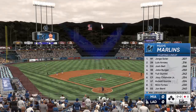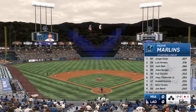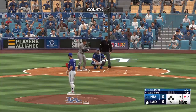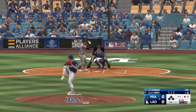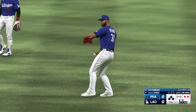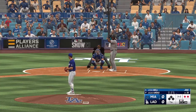And time now for the Marlins lineup. This is a veteran-led lineup right here. A lot of players with plenty of experience, Singy. Yeah, no doubt about that, Boog. These guys have been around the game for a long time, and they may not have the flash that they once did, but they've got the wisdom to be able to understand different situations, be able to think with the opponent and sometimes in front of the opponent. And you always seem to see a team like this. They come to the ballpark, they know how to get down to business, and they understand what the job is at hand. Josh Bell at the plate now.